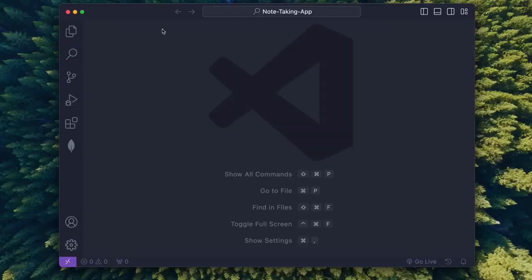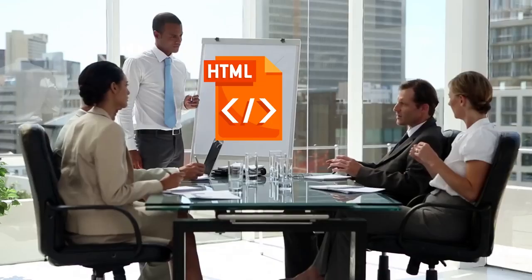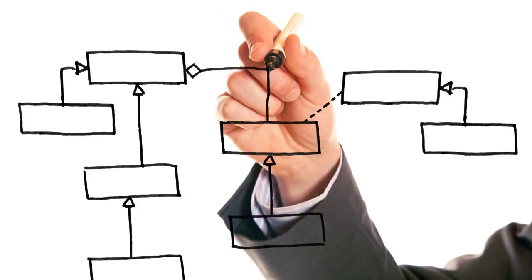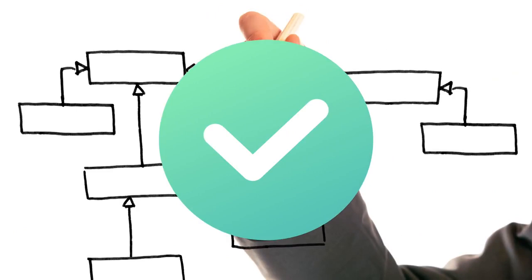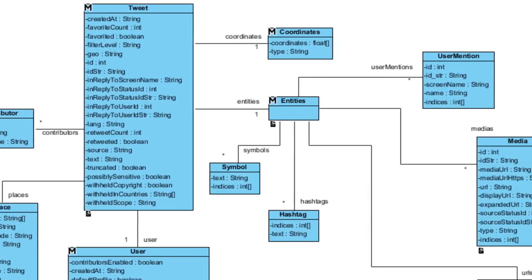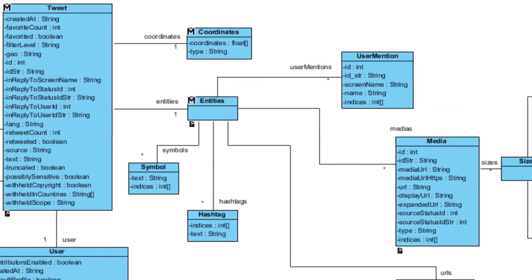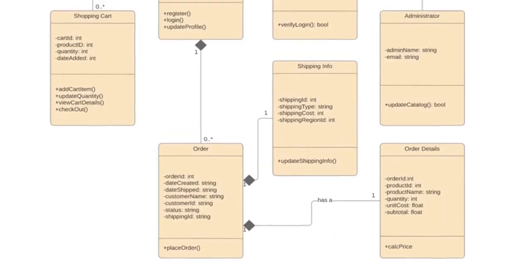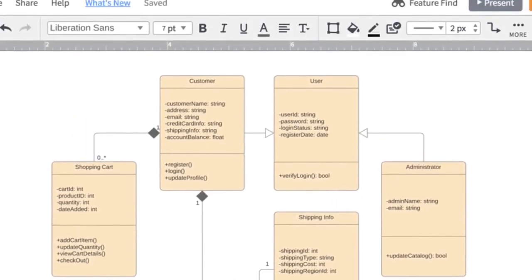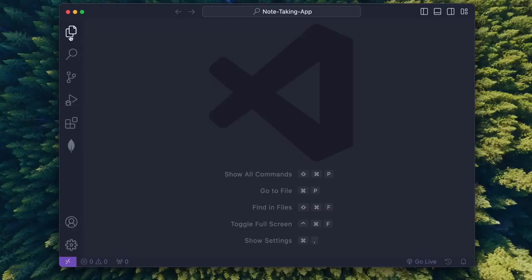This next extension is an absolute game changer. If you guys have created a large or medium scale project, you'll know that creating a UML diagram is one of the most beneficial things you can do before you even start coding. Now, in order to create these diagrams, you need to use a completely different piece of software or a web application to do so. Now, whilst that is great and they're very powerful tools, if you guys just want something really quick to use, this is one of the best extensions that I have ever come across.